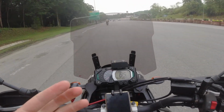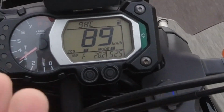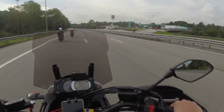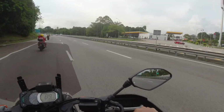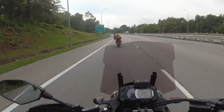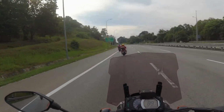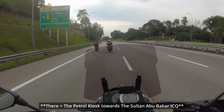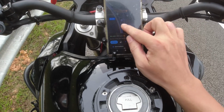But it's always SOP that whenever you cross the Malaysia border, your fuel will be under reserve. I don't know why, there's some magic there. So definitely we will have to refuel. Okay, you can refuel at here, which is the opposite side. Or you can do it in the next R&R, which is 1 kilometer away. So we will try to navigate and see how to go there. So we want to go the Petron.